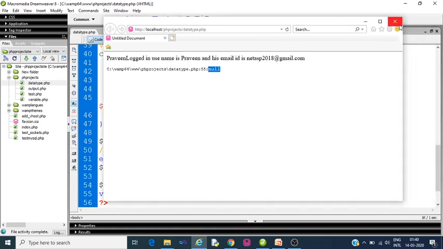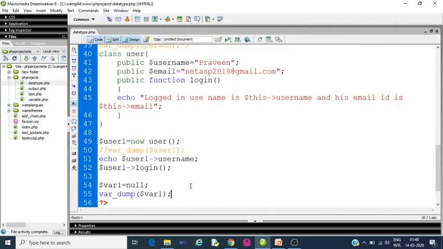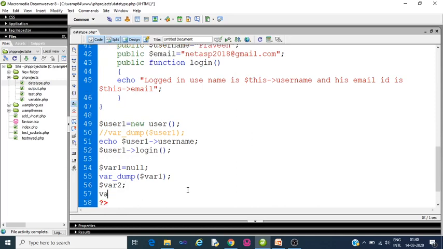Now just define another variable without giving any value to it. Check it, var_dump($var2). Save it, press function 12.